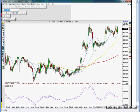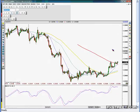Where does it go beyond there? Let's go back to the 60-minute chart to try and figure that out. Beyond here, we really are breaking new ground. So as I said, 131.50 and then 132. On the downside, you've got 131, which is now going to act as really key support after that resistance level was broken, and then you've got 130.50. These moving average levels are going to be pivotal at this stage because we had such a sharp drop that there aren't that many natural resting places.